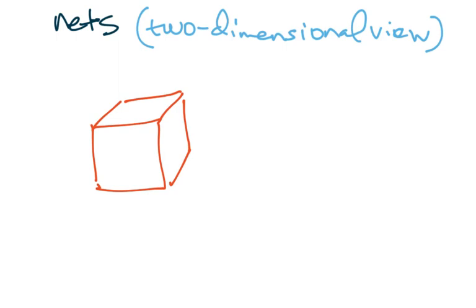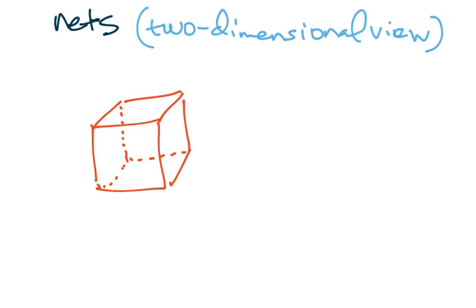So this is what I want you to do. You're going to draw a dotted line like so, coming down to make a square. Then dotted line it this way. There's your square in the back. You see it? And then dotted line it here. And there's your square on the bottom. You draw a pretty good looking cube where I can see through it. But the things I can see through are shown in a dotted sort of line, right? Now, this is not a net. This is a 3-dimensional view of a 3-dimensional object.